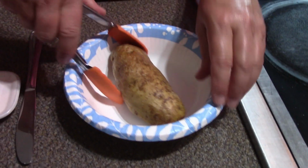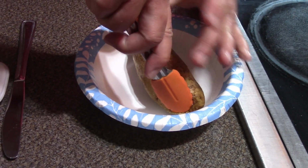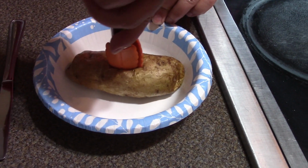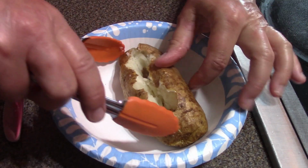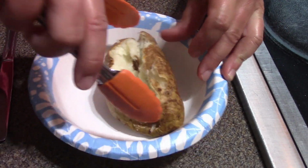So let's see if we can do this with the tongs. Just squeeze it and it pop up. And of course not. You hear that crunch? There we go. Man, oh man.